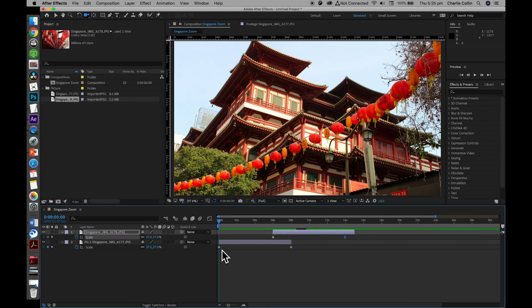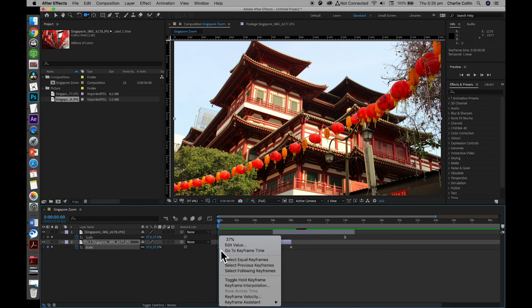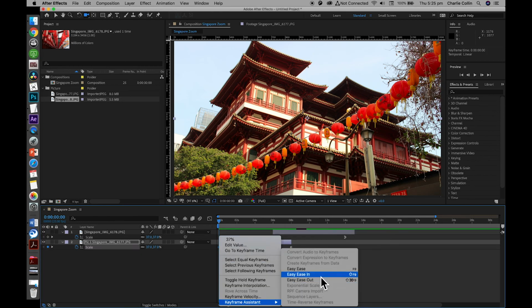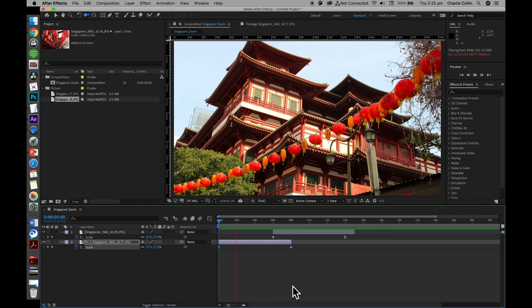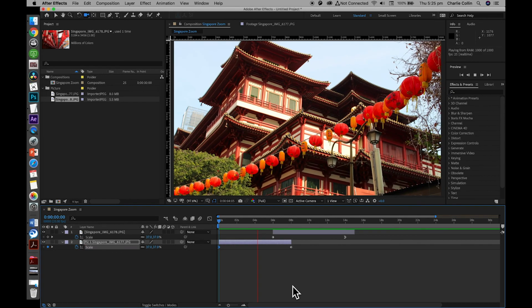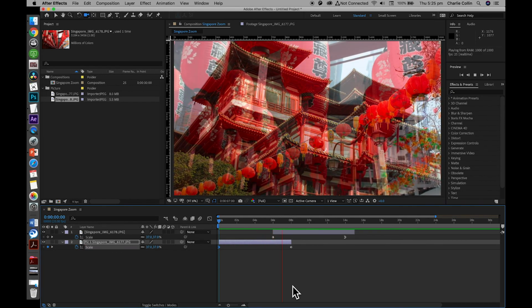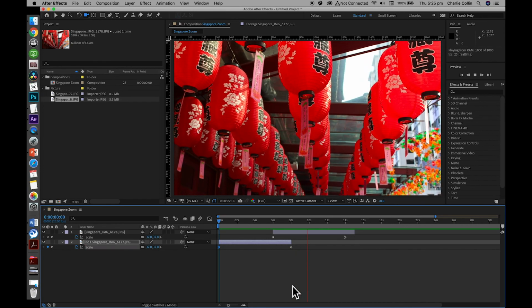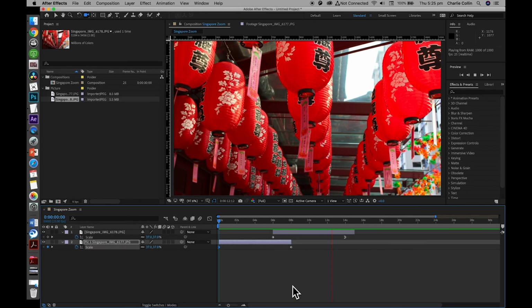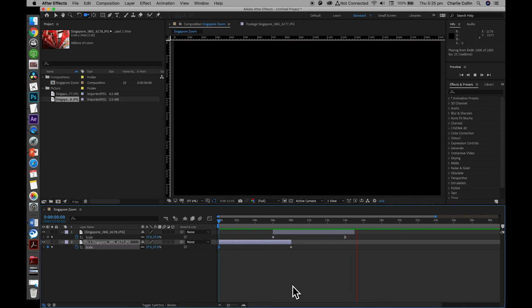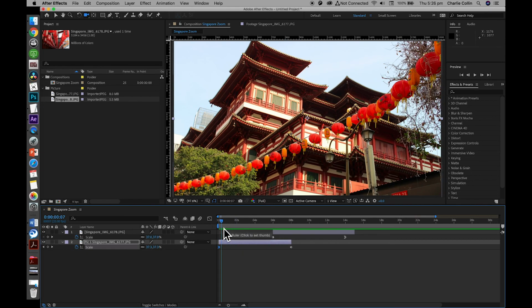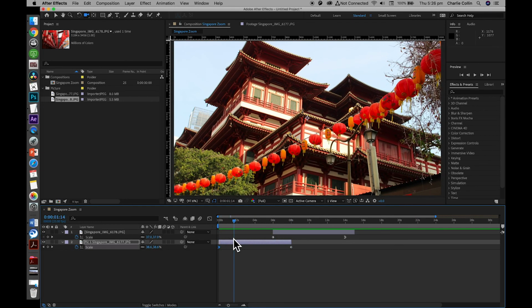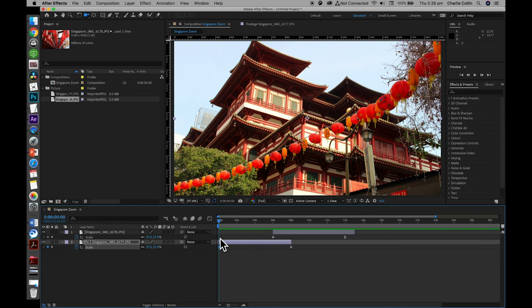Now that we've seen that, we might want to pick this up with an easy ease in. So go right click, keyframe assistant, and then go easy ease in. So now let's go and play it. And there goes our fade there, goes to the end, and then it comes to rest. All right, so now we've built a couple of nice gentle effects. This is a great way of making still pictures come to life with the movement. So if we're happy with this and we want to output it, I'll show you that in the next tutorial.